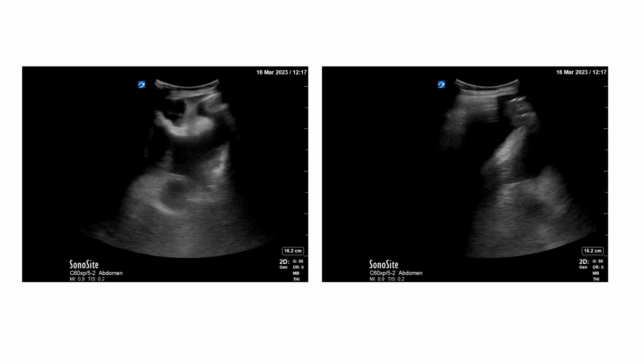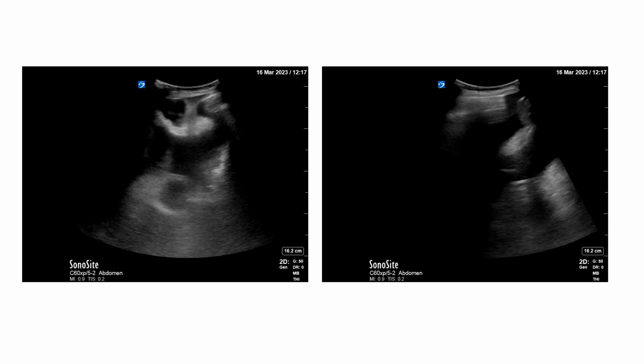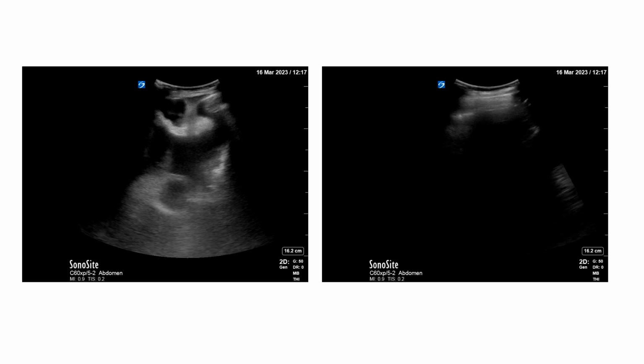Let's jump into a case of a patient in shock. As a part of the RUSH protocol, we had a look at the right upper quadrant of the abdomen, and what we saw was a lot of intraperitoneal fluid. But not only that, there was some annoying reverberation artifact just coming in front of these beautiful pictures. But was it really annoying? Of course not. It was the clue for our diagnosis.